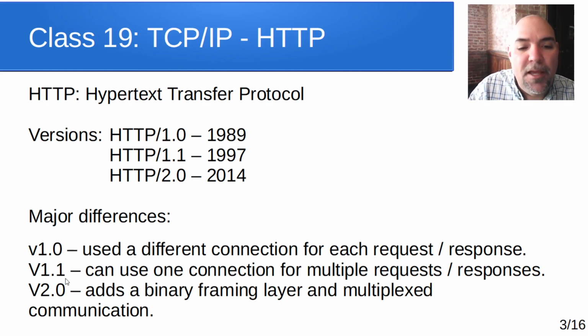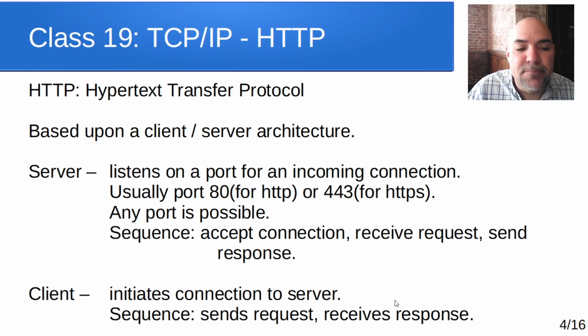And version 2 added a binary framing layer and the ability to do multiplexed communication through that. The binary framing layer can be more efficient at transferring data, and the multiplexed communication can allow you to be retrieving more than one data item essentially concurrently, at the same time, through the one connection. It allows you to multiplex that. So rather than having to get image 1, image 2, image 3, you could actually be getting multiple things at one time. It's still a single stream of data coming in, but it has this ability to multiplex that.